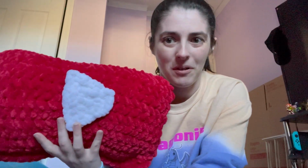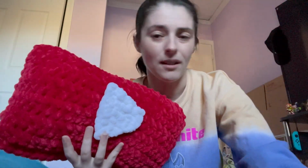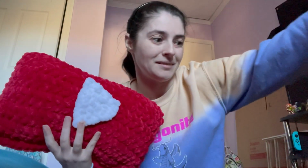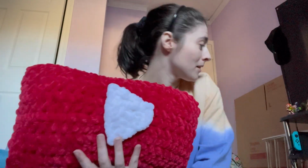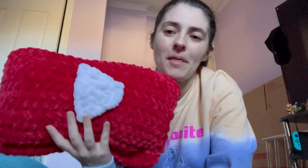This probably took like 3, 3-4 hours, but I had to stop a few times because my hands get a little cramped whenever I'm working with big yarn like this. But yeah, I finished, with less than a skein of yarn. This is what I've got left. Not even a full skein of red yarn. I can make two more if I want to, but do I really want to? Maybe. I don't know.